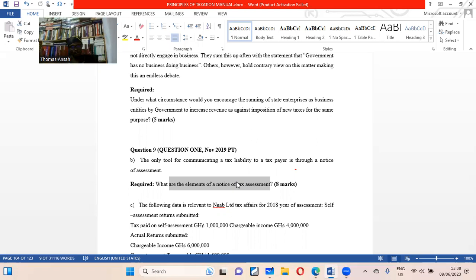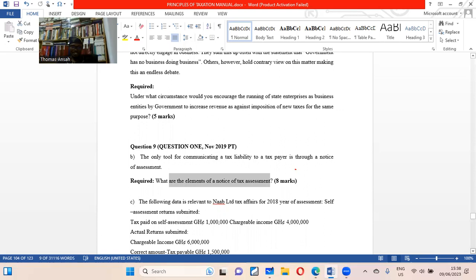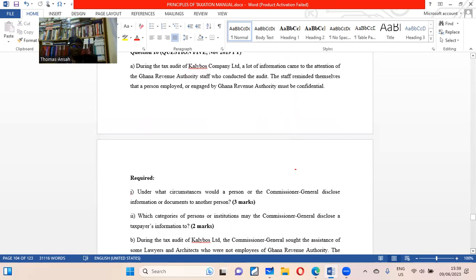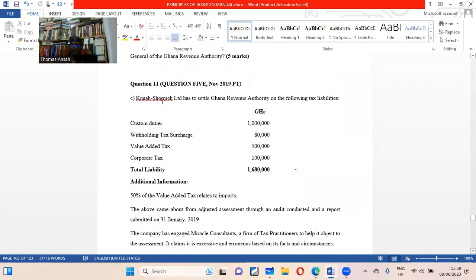All right. And this one is about what? It says calculate the... I think we've done this one already. That is the one I used as the example. All right, so we go through these things and spend time, go through your past questions. So this one is what do you call it? This is the issue.